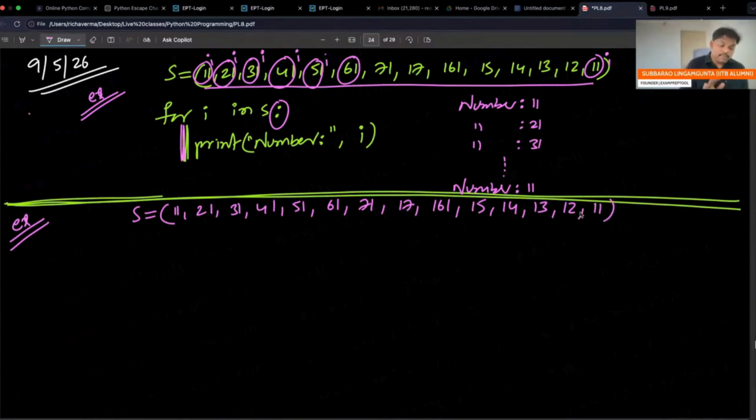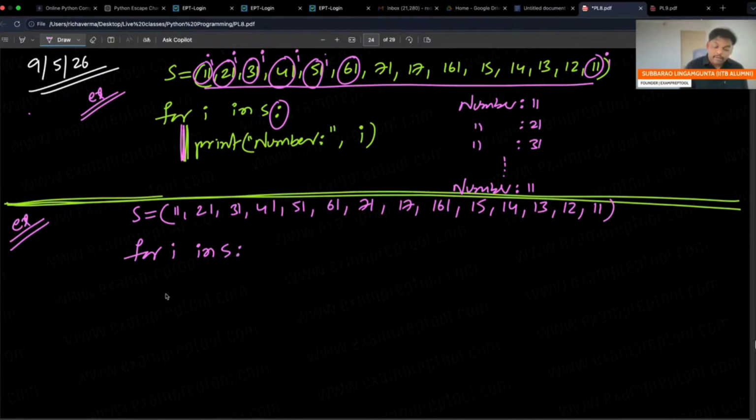This is the S. Now see what is going to happen in this problem. You check that also, you may get some more clarity. For i in S, definitely a colon is required. That's fine. Now whatever is going on inside the for, come a little bit inside.